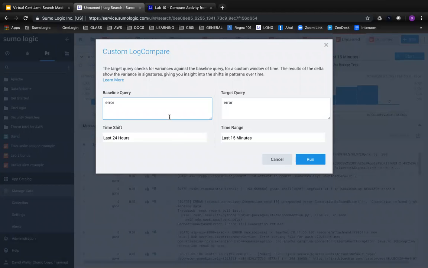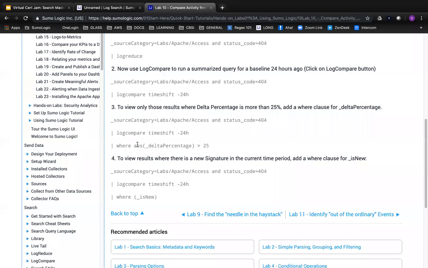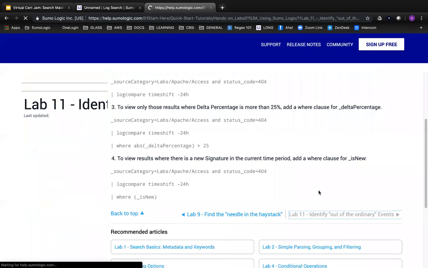And on top of being able to compare against different time periods, you can actually compare against different data sets entirely. So if you had two hosts, two machines, one of them was working fine and the other one is just going haywire, and you don't know why, then you could come in here and say host equals A, and then come over here and say host equals B, and that would still work. That's valid for logCompare. So logCompare is a very useful tool for trying to identify those changes in normal behavior and point them out.